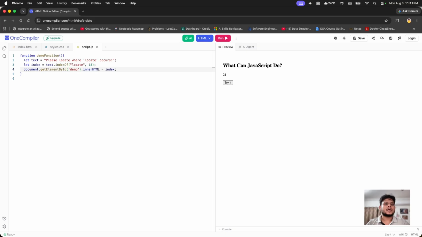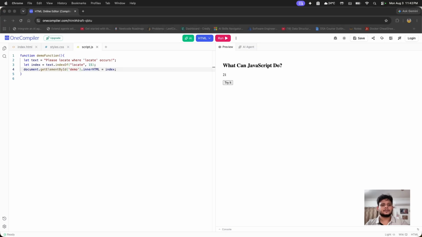The lastIndexOf method searches backward from the end to the beginning, meaning if the second parameter is 15, the search starts at position 15 and searches toward the beginning, from last to first.